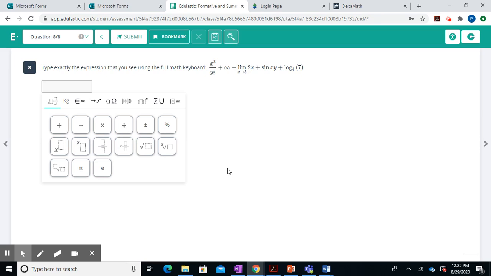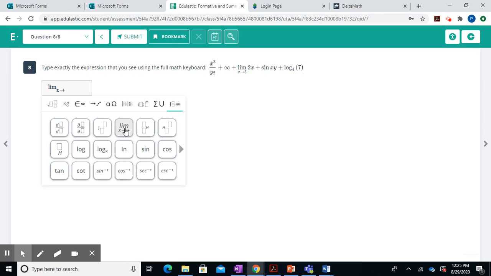The only thing that I would point out is that for things like the limit problem and for things like the log, you just have to make sure you're typing the stuff in the right spot. So let's say you wanted to type a limit. When you choose the limit option, notice that it leaves you at the full size number. So the full size number here is going to be the 2x.